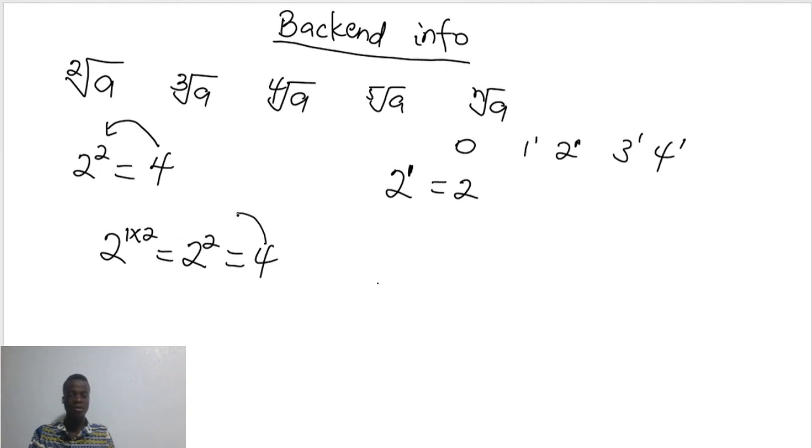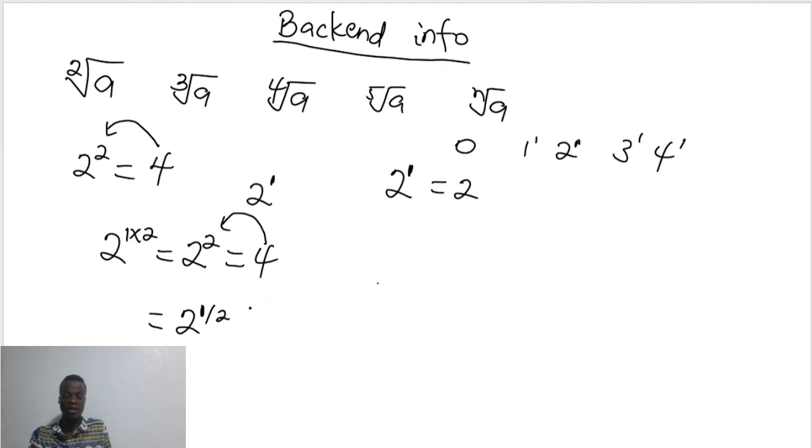Now we want to go back to having the root, and having the root means that we want to have 2 to the power 1. How can we manipulate the power so that it will be 2 to the power 1 again? So what happened is that when we were going from 2 to the power 1 squared to 4, what we did to the power 1 is that we multiplied it by 2. But if we want to go back, what do we have to do? We just have to do the opposite of multiplication. So instead of multiplying that power by 2, we now divide it by 2. Right? That's how to find the square root.